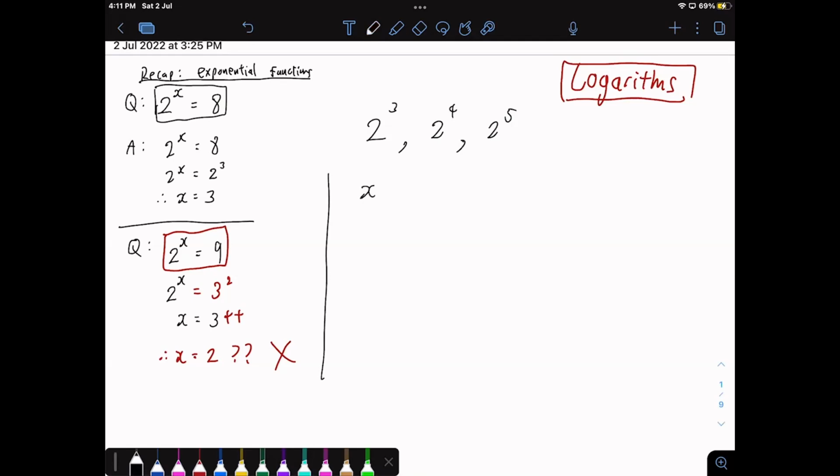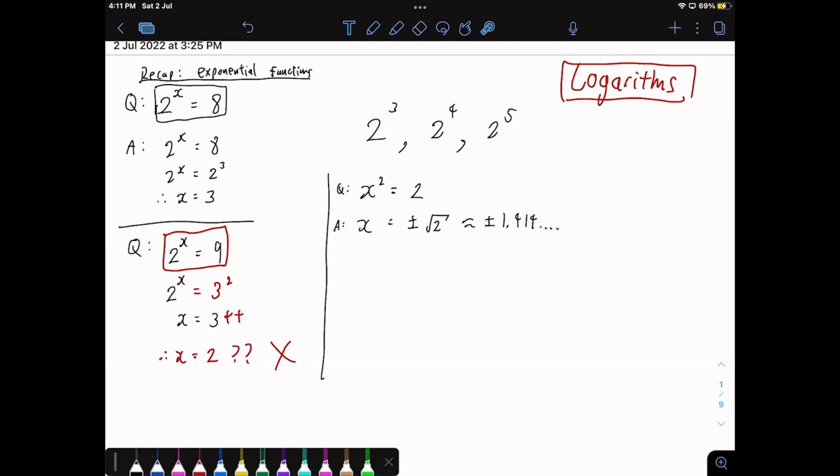Let's start with x squared equals 2. How do you solve for x? Must be plus minus root 2, square root of 2. So now, what is square root of 2? If you type it in the calculator, square root of 2 is approximately 1.414. It goes on forever. You cannot express it in an exact form as a fraction. That's why we call this an irrational number.